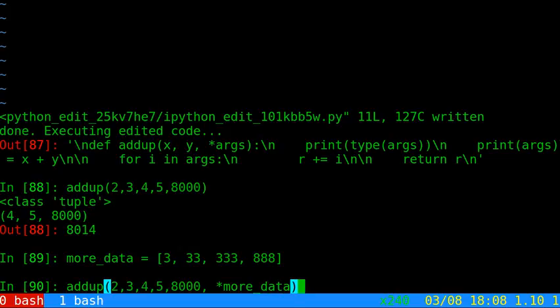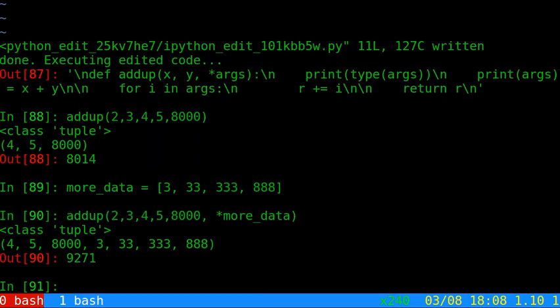It's a little bit confusing because when we define the function, we use the star as a wildcard, and when we want to pass a list to the function, we use it again. Let's see the result. We can see the list, the sequence data type, actually unpacked into the parameter positions.